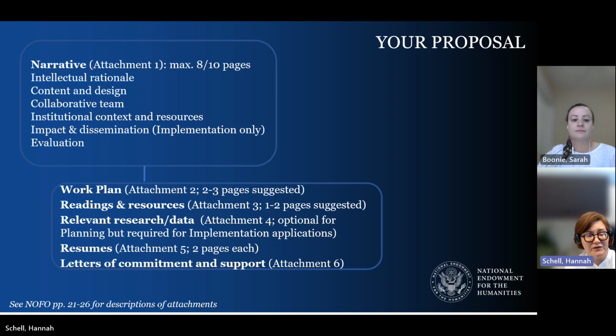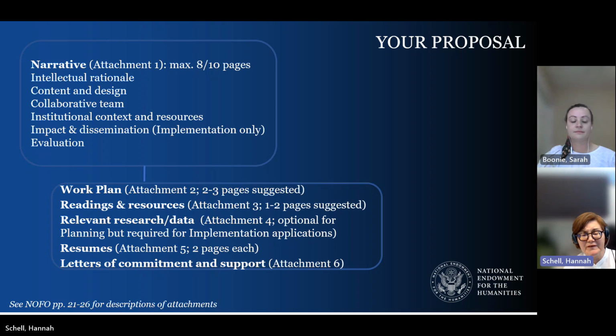Attachment 1, though, deserves some special attention. That is the project narrative, which is the most important part of your application. After the cover page, this is the first thing that reviewers will see, and you should consider it your primary focus. The narrative must be 8 or 10 pages or less. It's okay to single space, but you cannot go on to a 9th or an 11th page. Applications over the limit are removed from the pool, so no matter how good your proposal is, we won't get a chance to see it.